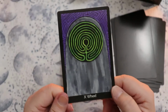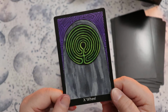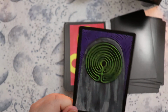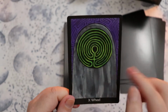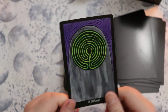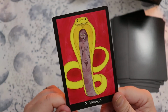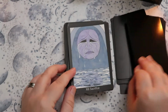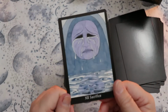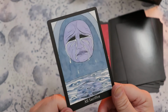I adore the labyrinth as the wheel. I think that just makes a whole lot of sense for a number of reasons. I like that you have the center labyrinth here, and then you also get the idea that there was an outer, more complicated labyrinth just to get to the central labyrinth. Strength, and we have this woman as part of a snake or cobra. Oh, this sacrifice card for the Hanged Man is really potent.